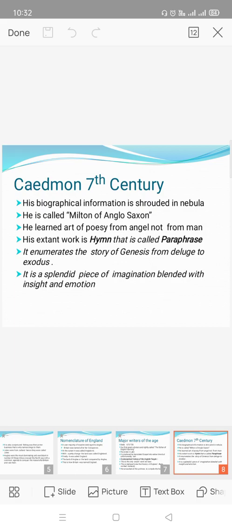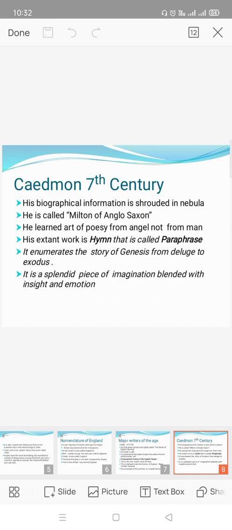One night he was sleeping on the bed in his stable. An angel comes to him and asks him to sing something. He says, I'm unable to sing. How can I sing? I'm quite illiterate. And the angel says, I say sing something. He reiterates and asks, how can I sing, and what should I sing? The angel replied, sing the creation of the thing and the creator. And this is the divine inspiration which inspired him to write splendid and peerless poetry.